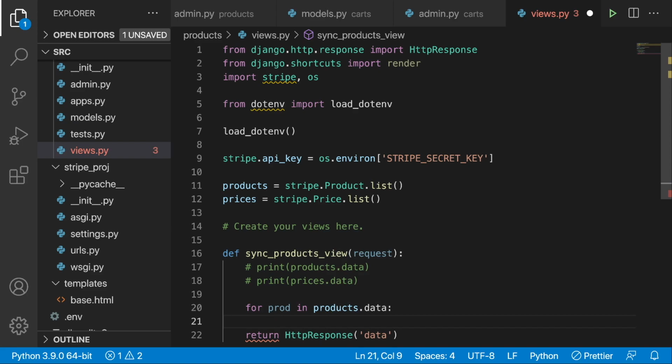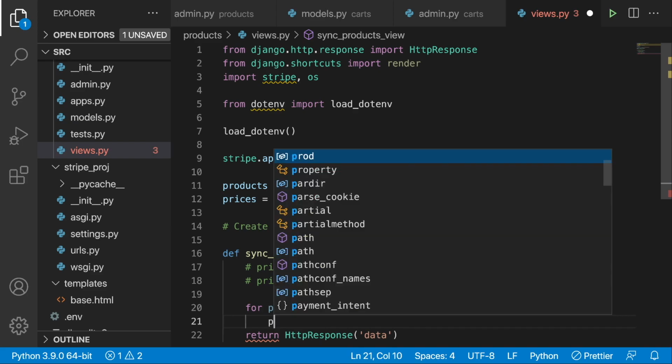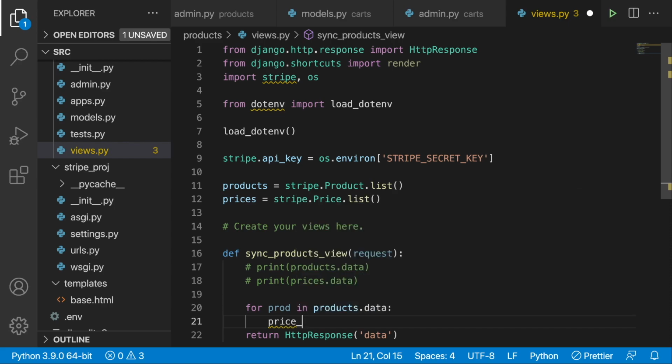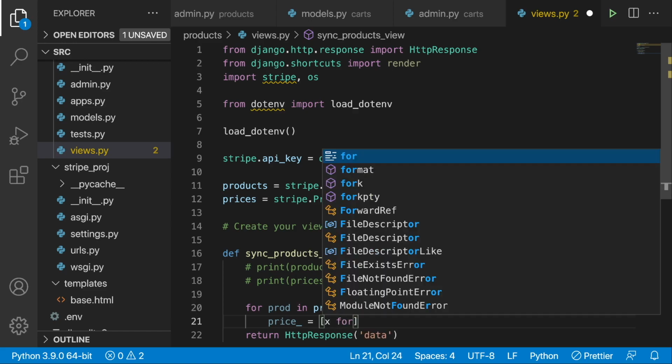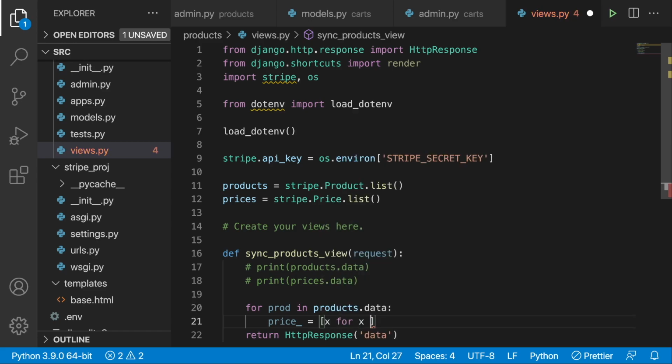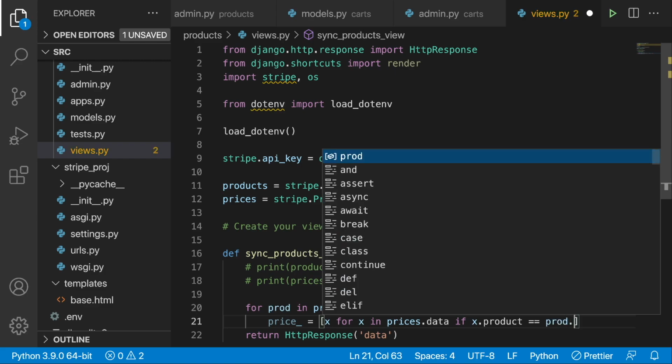And as the next step, I'm going to set a variable price, and this is going to be a list comprehension. I'm going to loop through the prices data this time, and check if the X product is equal to the product ID.